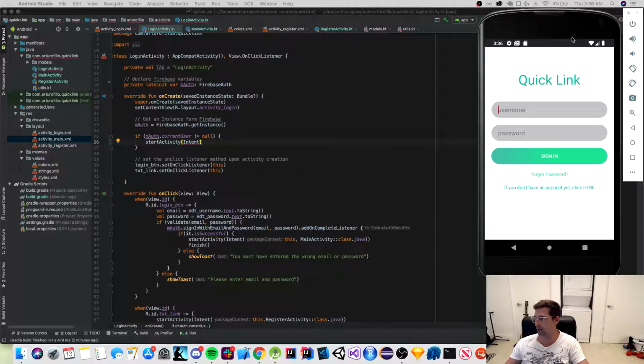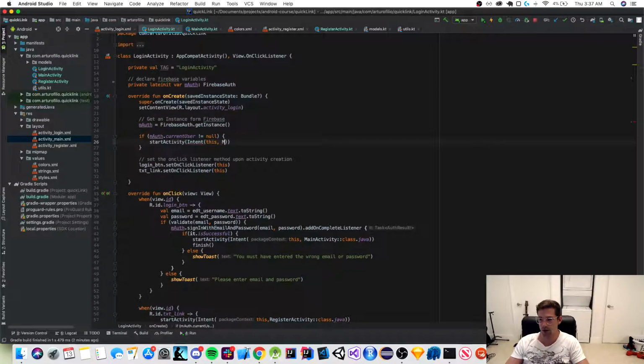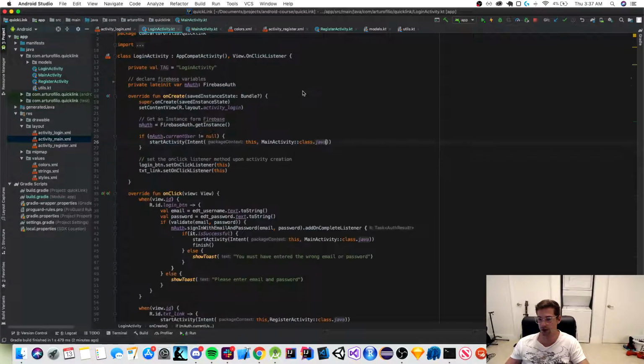And here you go. So if the current user is not null, we want to do start activity intent. We're going to the MainActivity class Java. And I believe I did this MainActivity. Okay, no, that's good.